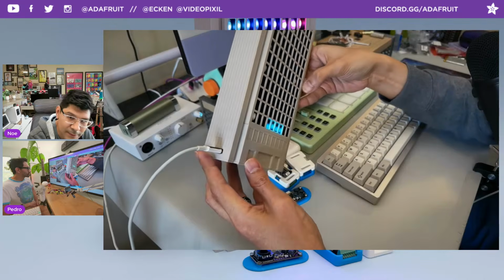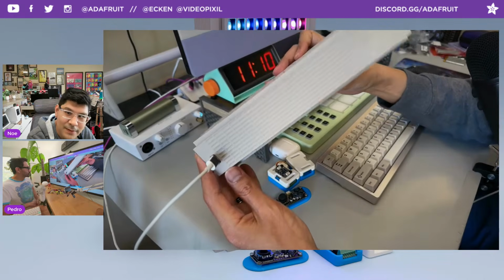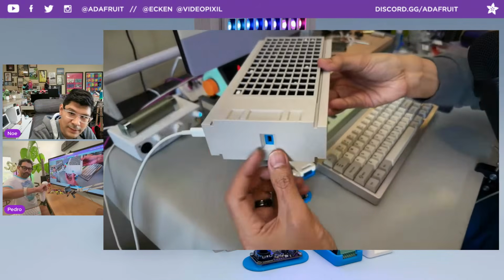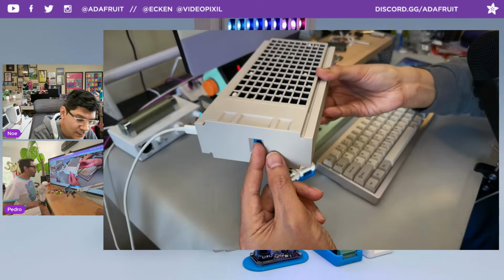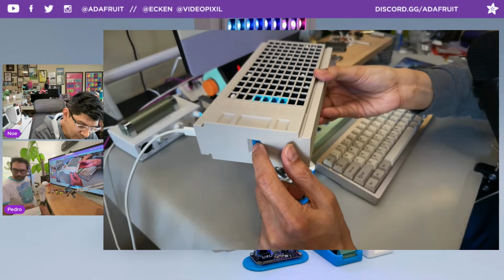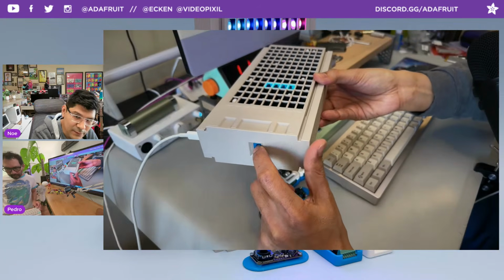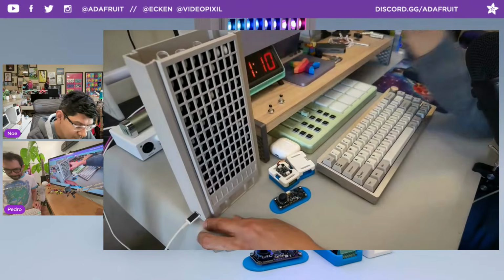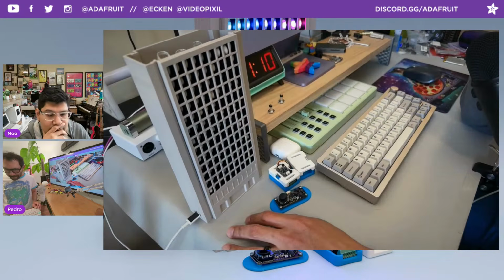windows on the side of the building here for the USB port, because you need to be able to plug it in, program it, and charge the battery. And then this is one of our recurring little snap fit pieces for the slide switch, so it turns it on and off. It's soldered to the enable and ground pin, so there is a little extra soldering, but not much. Yeah, I think that's about it.